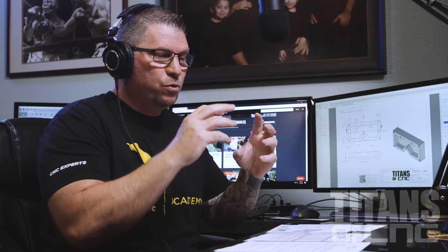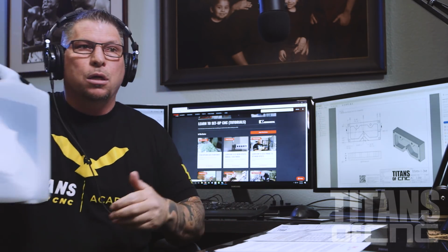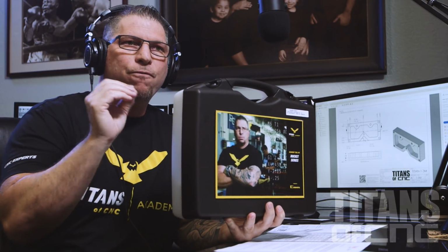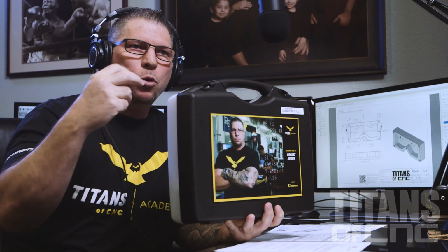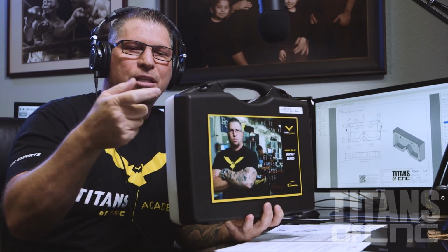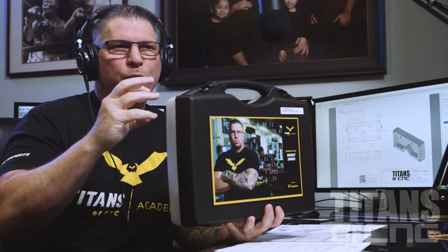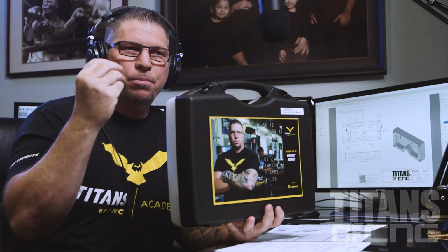So the building blocks is a 3-axis. The rocket is 10 parts. And on the rocket, all 10 parts, we basically go over all fundamental moves on a lathe, right? And we build all these pieces that actually assemble together to create a rocket. And you can hold it in your hand. It's got internal O-ring grooves. It's got like threads, different threads. It's got male, female, all of it, right? And you can basically hold it.